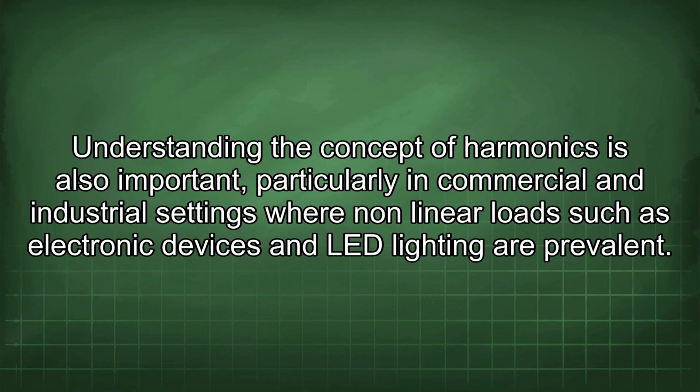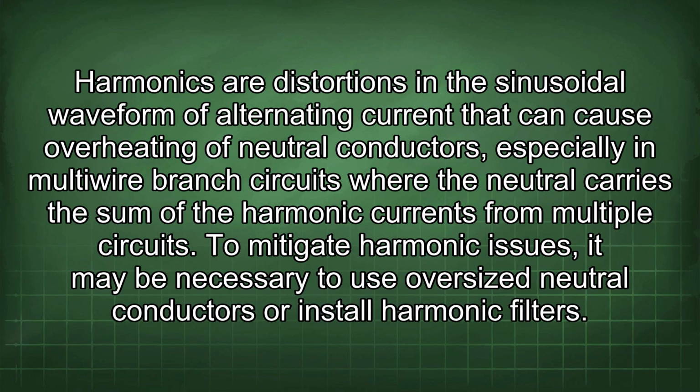Understanding the concept of harmonics is also important, particularly in commercial and industrial settings where nonlinear loads such as electronic devices and LED lighting are prevalent. Harmonics are distortions in the sinusoidal waveform of alternating current that can cause overheating of neutral conductors, especially in multi-wire branch circuits where the neutral carries the sum of the harmonic currents from multiple circuits. To mitigate harmonic issues, it may be necessary to use oversized neutral conductors or install harmonic filters.